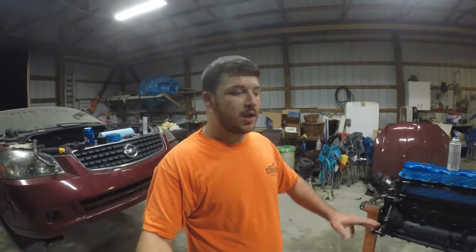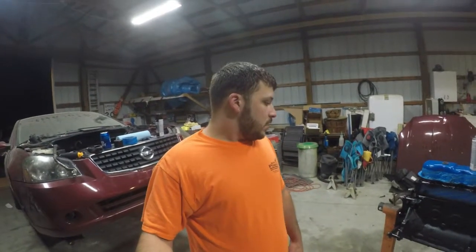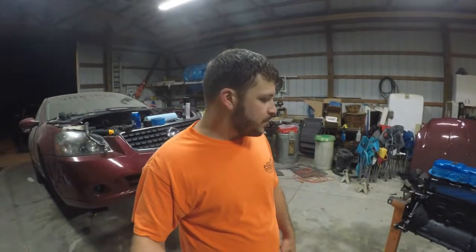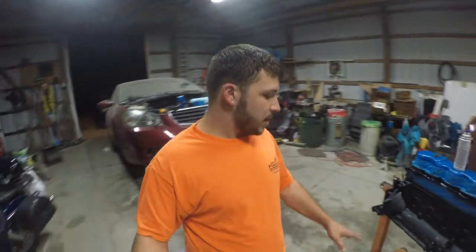So now we got our first coat on. We're gonna let it tack up. It's really humid, so we're probably gonna let it tack up for about 30 minutes, let it get real sticky. Then I'll come back over and hit it with a second coat.